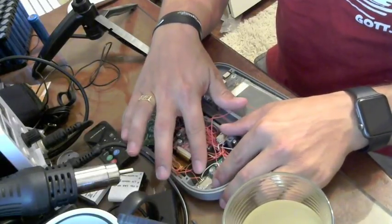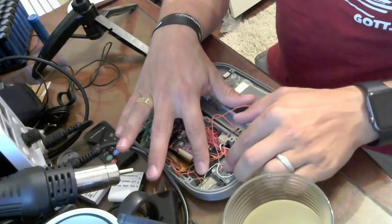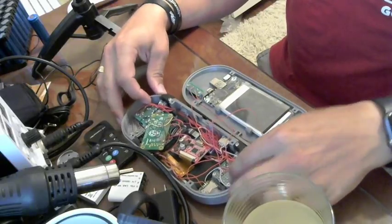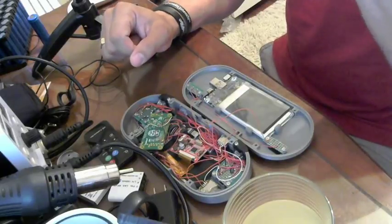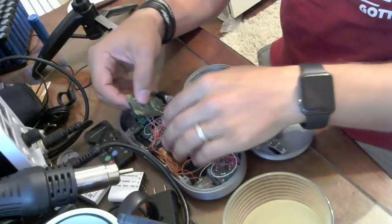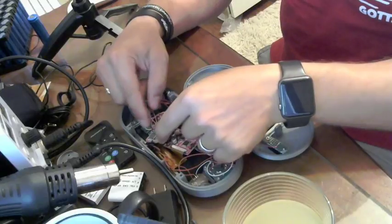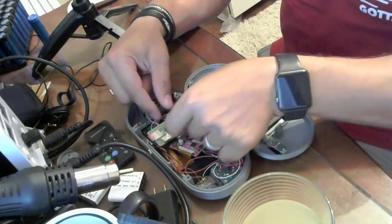Here is the PSP joystick. These are the buttons that I made, so I guess if I look at it this way, these are the directional buttons, and these are the buttons for X, Y, and all that. Like I said, this is a Raspberry Pi 0W, and I just soldered the wires directly to it.